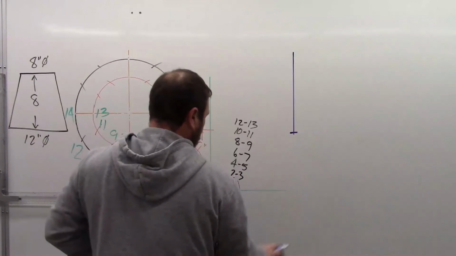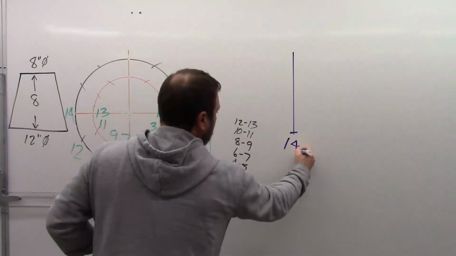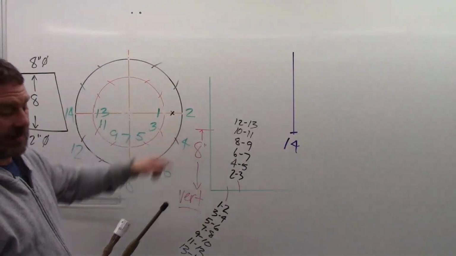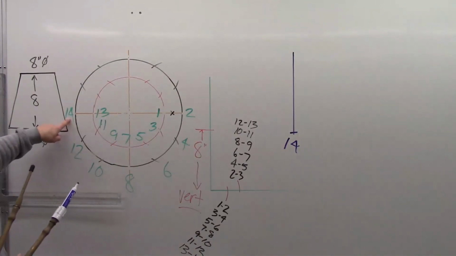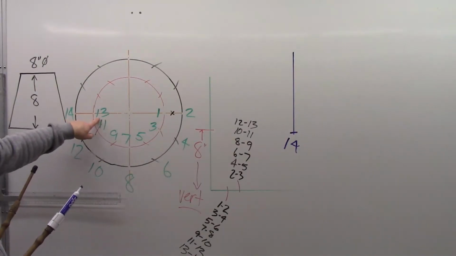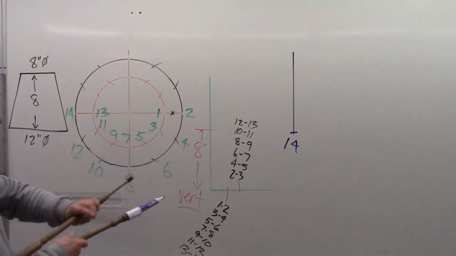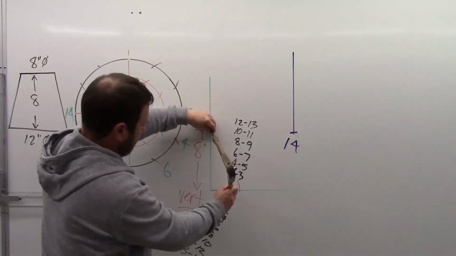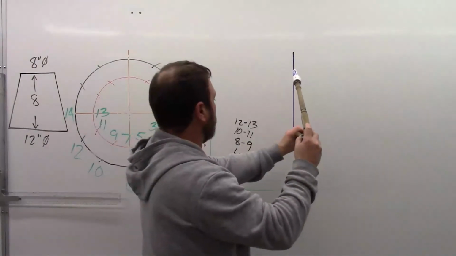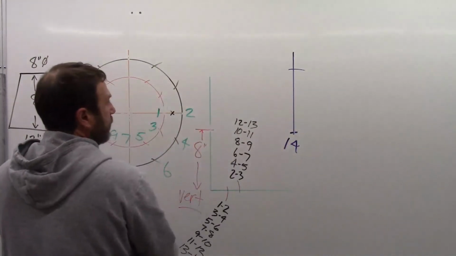Sorry, let me start over. We're going to go with 14 because we want to end at 1, 2 where our seam is. So if I have point 14, I want to get to point 13. And that's not a triangle to get there, that's just a line. So I want to pick up the true length of line 13, 14. And that is here. And I swing that point off. Okay, and that becomes 13.